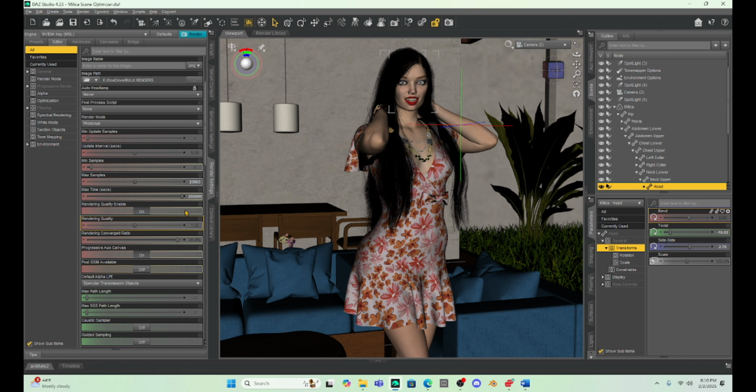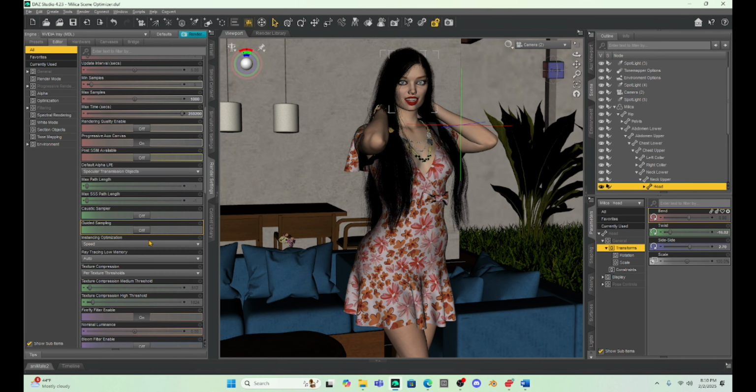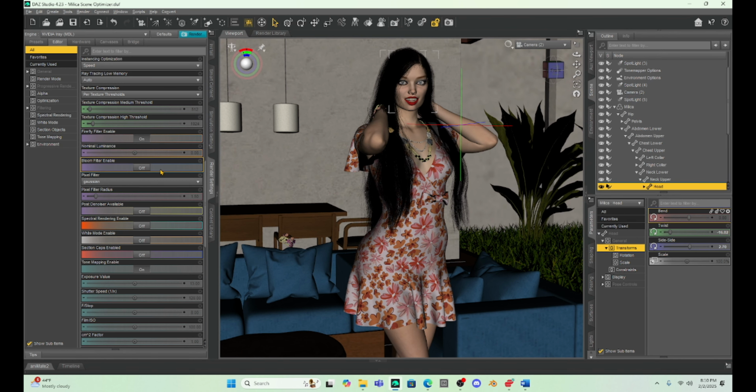So in your render settings, take your max sample and knock it down to something like 1,000. The max time doesn't matter, but you're going to turn this render quality enable off, then scroll down to this purple area, turn the pixel filter to Lanczos, and as you look here on the purple, you're going to turn this denoiser on.